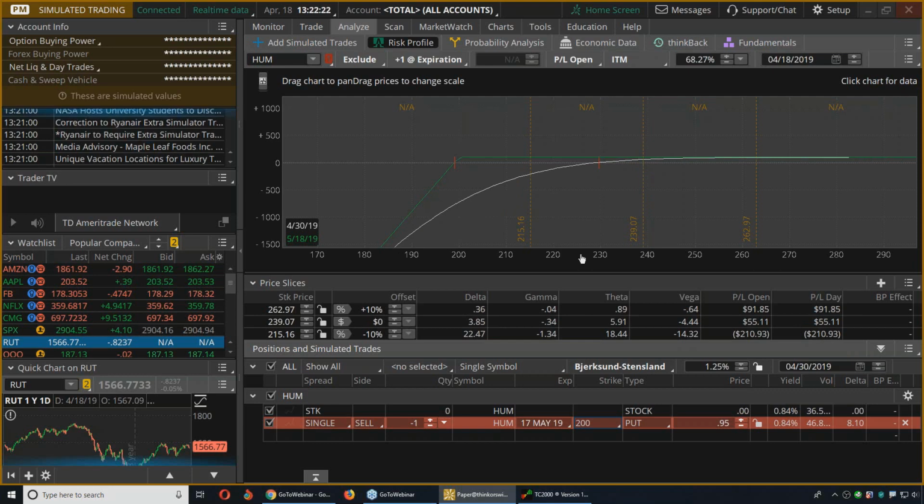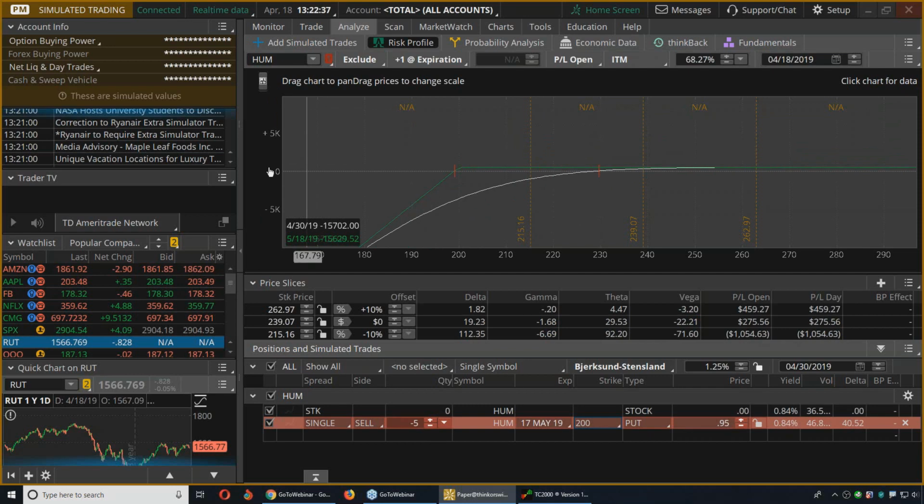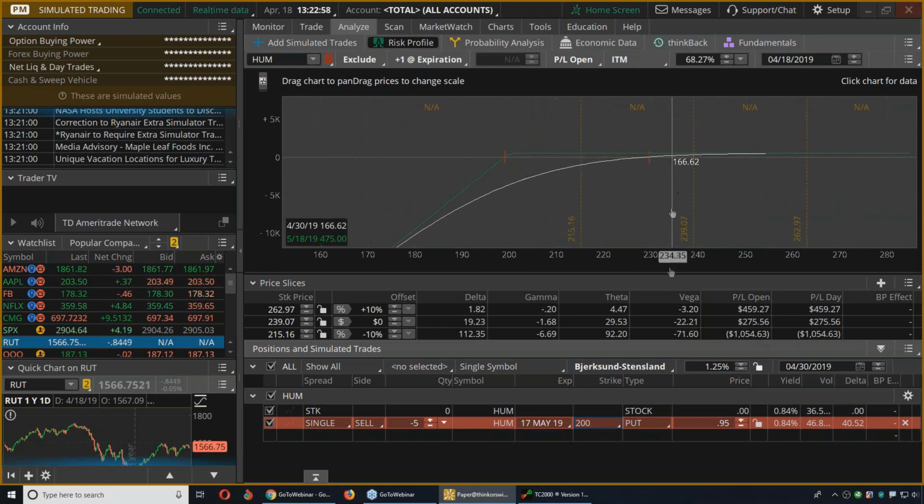You have to have the cash though. If it goes against you, this is known as a cash secured put. If it goes against you, you have to have enough cash to cover 100 shares of that stock if you're doing one contract. If you're doing 2 or 3 or 4 or 5 contracts, let's say 5 contracts, you have to have enough cash in your trading account to cover up to the 500 shares, because they will margin you out unless you're doing portfolio margining or some other kinds of things. It's a different story. But in general, this is the way that you would do the trade: you have to have enough cash.